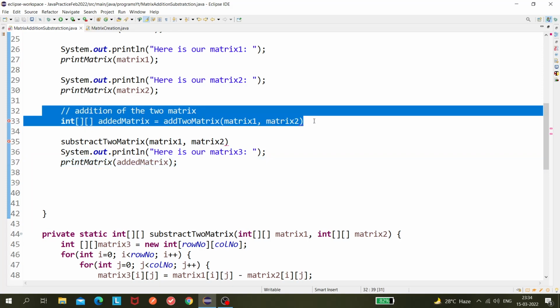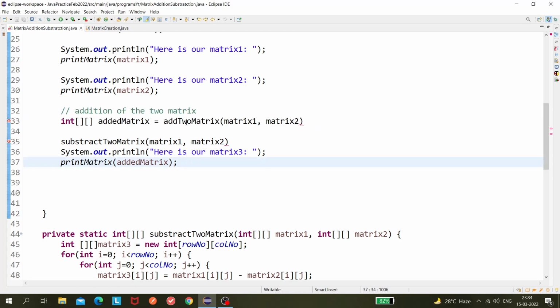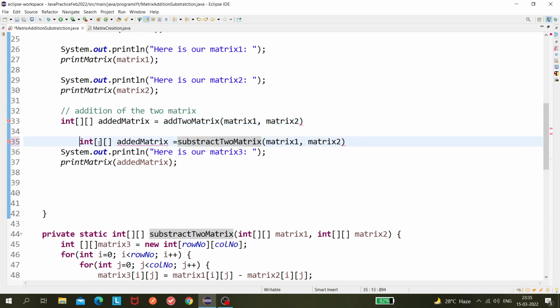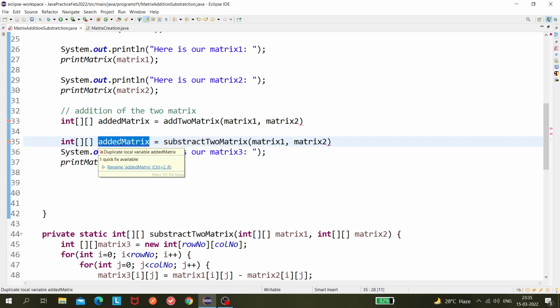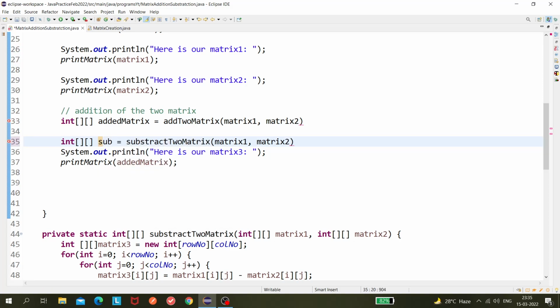And similarly we will do subtract matrix, right? So no, this is added matrix, and then in the same way we will be doing subtracted matrix. So this is subtract two matrix, right? So integer array, I'm taking it from here and putting it here. So I hope you are getting what I'm doing. Subtracted matrix.